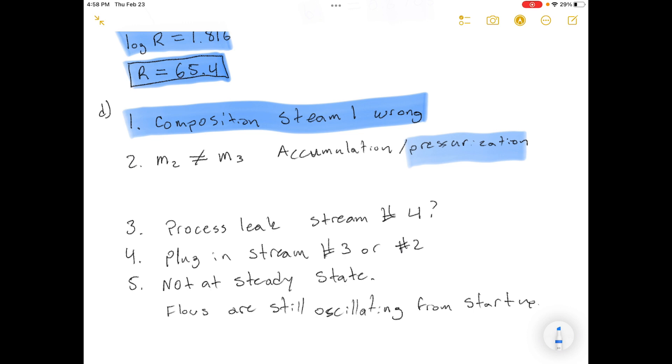Part three, we could say, okay, here's another instance where we assumed that M2 equals M3. Well, maybe M2 doesn't equal M3, and there's a process leak in stream number four. You know, so there's only two streams exiting. What if there was a fourth stream exiting, and we didn't realize it? Like there's a crack in the bottom of the distillation column or something like that. Well, then there's an extra stream four, and we're leaking some pressure or leaking some mass out of that. Well, you're going to get different composition in your streams going out because you've got an extra stream there. Okay. So now let's do number four.